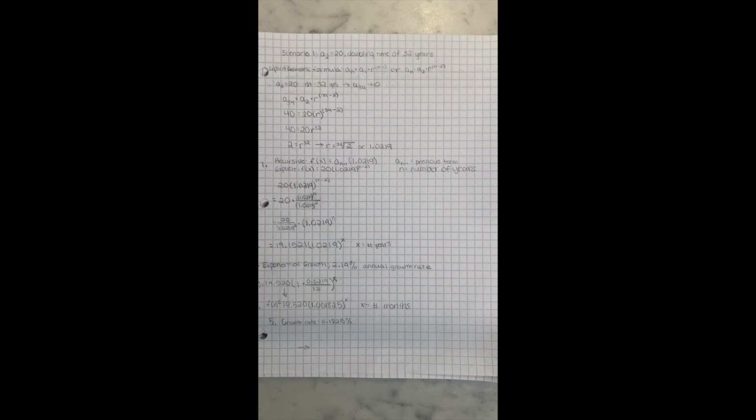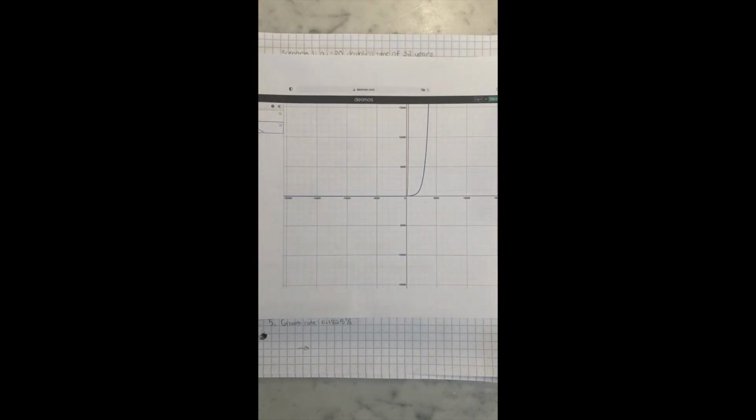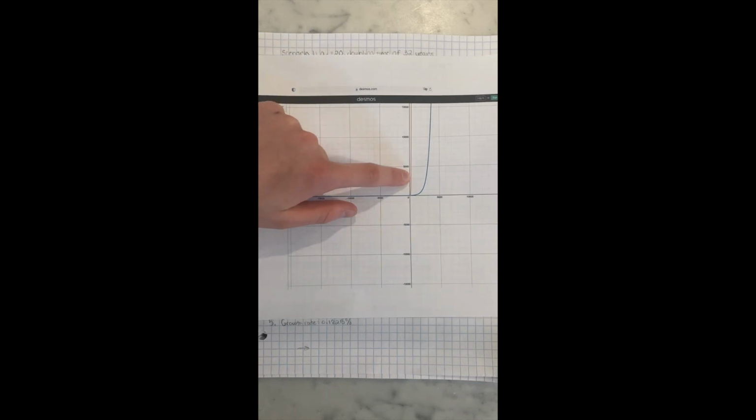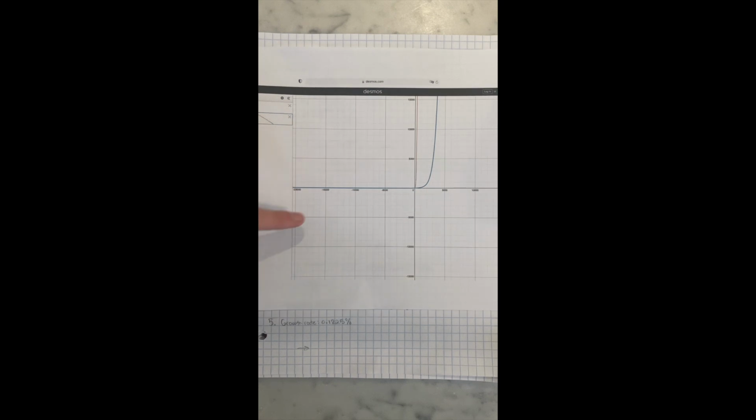The red line is the function with x in years, and the blue line is the function with x in months. The difference between the graphs makes sense because with x in months, the growth rate is compounded monthly rather than yearly. This causes the result to increase more rapidly over time than when the growth rate is compounded annually.